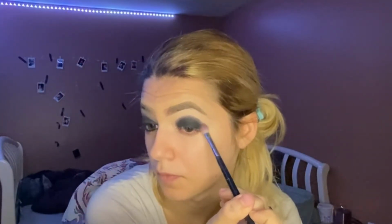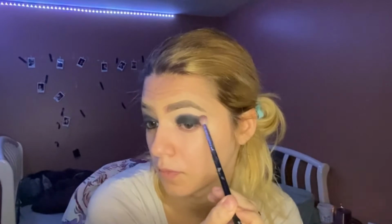Just gonna clean the previous eyeshadow because I want it to be clean. I'm using one of these sponge thingies that help you clean your brush in between. That's that. And now we're gonna start softly blending the harsh edges. I usually do circular motions, and then I switch from circular to windshield wipers.